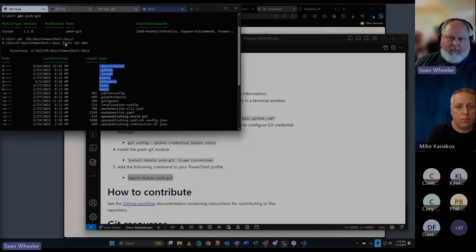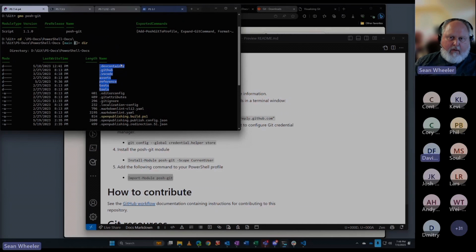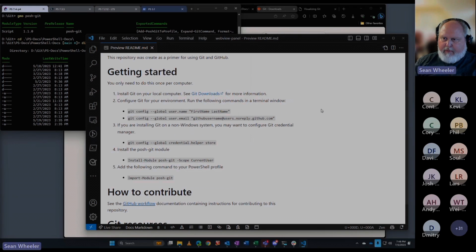And it's telling me I'm in the main branch, and right now the branch is completely up to date. There are no changes or anything that need to be synchronized. We'll see how this prompt changes over time. I've got this set up in my environment.